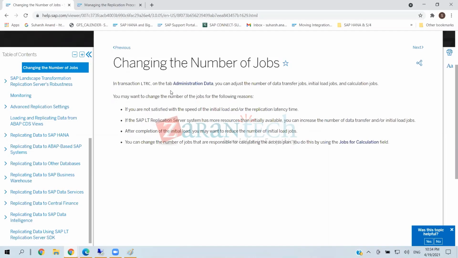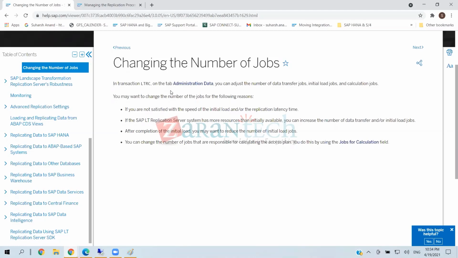I will say it was nowhere documented initially, I'm talking about almost 2 years back. It is one of the tricks, how to change the number of jobs on the fly, and that was part of the initial tips and tricks. But I will show you tomorrow where to change that practically in the system.